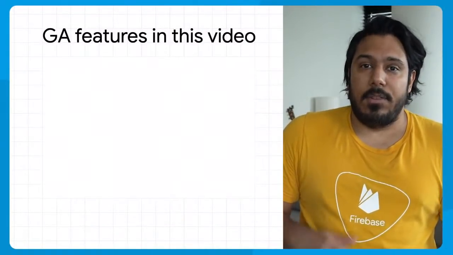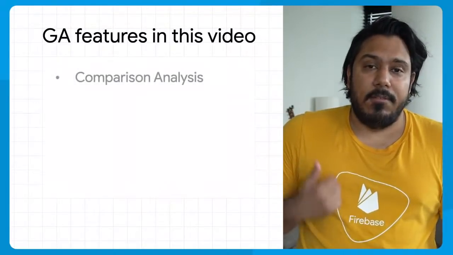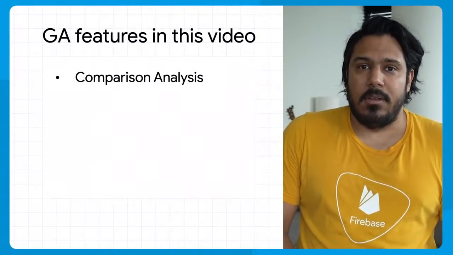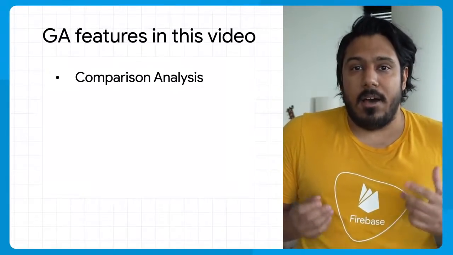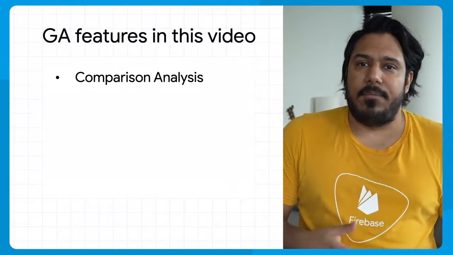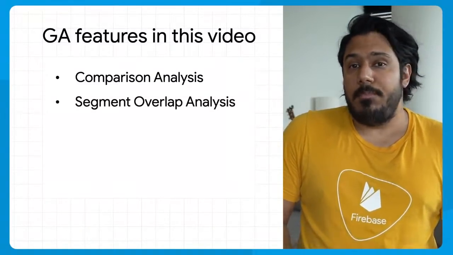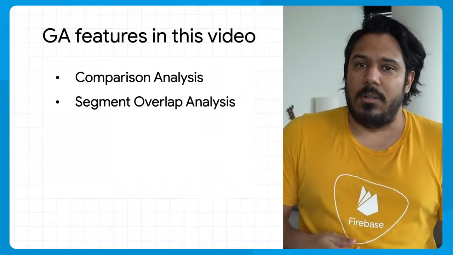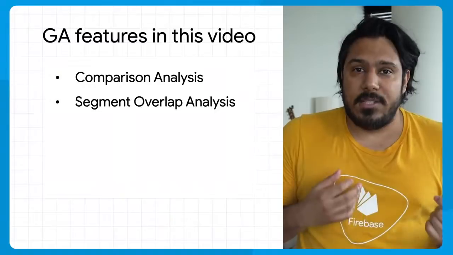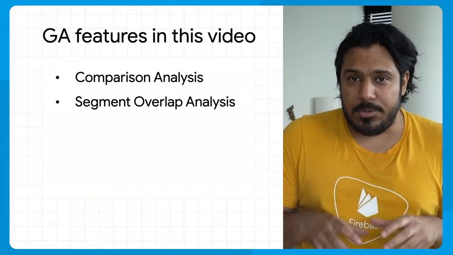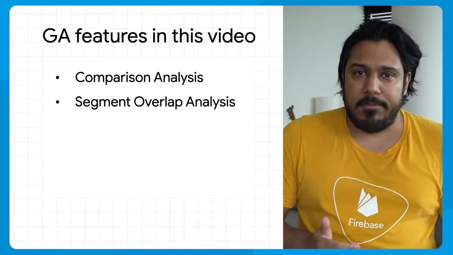This is our attempt at helping Firebase developers get more familiar and more productive with the suite of Google Analytics tools to more deeply understand their Firebase app data. In this video, we'll be covering the following features in the GA console. First, the Comparison Analysis tool, which allows you to make side-by-side comparisons of different user groups based on things like platform, language, or more audience criteria that you can customize. We'll then present the Segment Overlap Analysis tool, which provides a visual and tabularized form of data to more deeply understand your user segments and find out where they overlap.